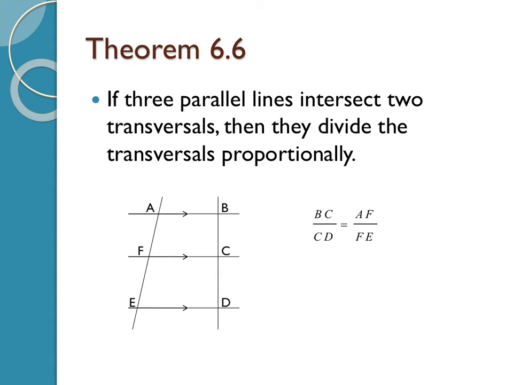All right. Theorem 6-6 does not have a name. Okay. It says if three parallel lines intersect two transversals, then they divide the transversals proportionally. Okay, so the last one was based on a triangle with parallel sides. Now you're talking about two parallel lines. We're talking about three parallel lines that are intersected by two transversals. And it cuts them into parts. So I could say BC, which is this part here, over CD. So I went right side, right side, equals AF over FE, left side, left side. You can also go left, right, left, right. I could say AF over BC equals FE over CD. I could go bottom, top. I could go right, left. All the different ways work. Okay. You just can't crisscross. Like I can't say AF over CD equals BC over FE.